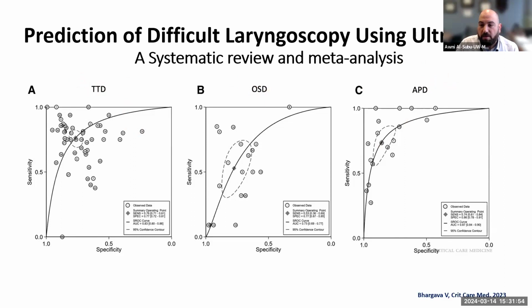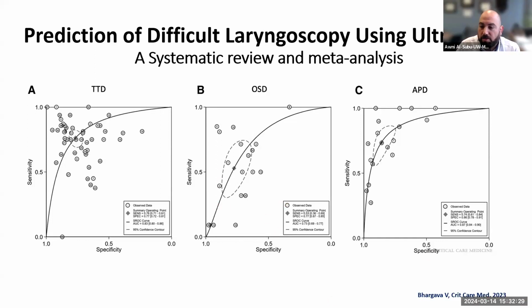And what they found was that the anterior neck soft tissue thickness indices had a sensitivity of 76% and specificity of 77% with an AUROC of 0.83. Compare that with the oral space. It has similar sensitivity and specificity, a little bit lower sensitivity at 53% and similar specificity at 77% with an area under the curve of 0.73.